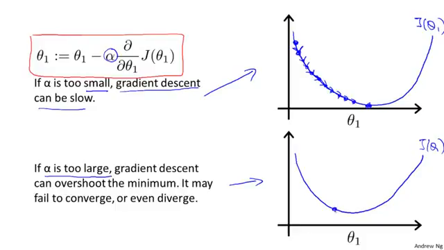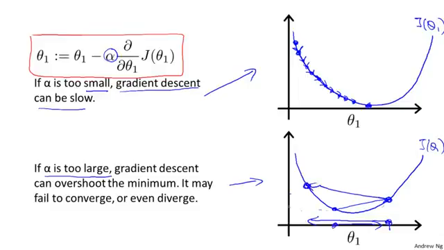So the derivative points to the right, but if alpha is too big, I'm going to take a huge step, like that. So I end up taking a huge step. And now my cost function has actually gotten worse, because it starts off with this value, but now my value has actually gotten worse. Now my derivative points to the left, it says I should decrease theta. But if my learning rate is too big, I'm going to take a huge step going from here all the way out there. So I end up being out there.